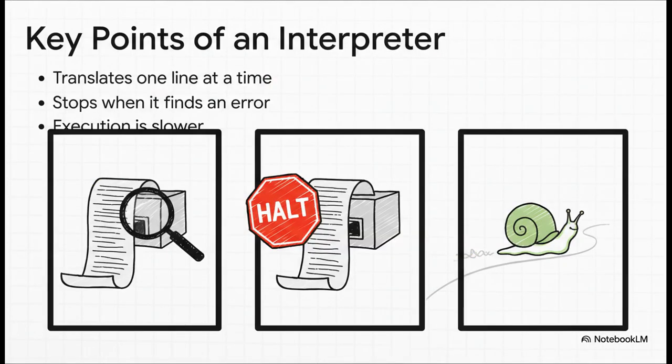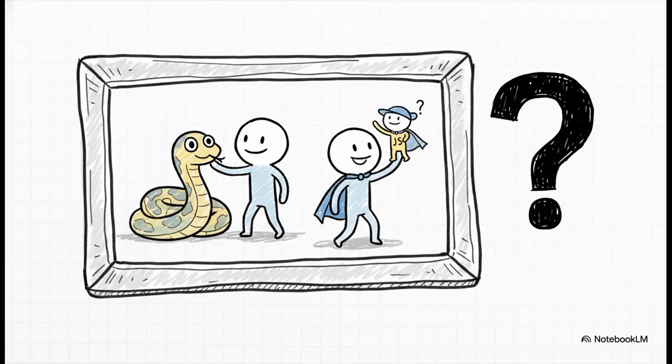So what's that like in practice? Well, it reads and runs your code line by line. If you have a mistake on line 20, your program will run just fine up until line 19, and then it'll stop dead in its tracks. And because it's constantly translating on the fly, the overall execution is usually a bit slower than a program that was pre-compiled. You see this approach a lot in languages that are known for being flexible and easy to get started with, like Python. And yeah, for a long, long time, this was exactly where JavaScript lived. But notice that keyword I used, traditionally. That's a huge clue in our little investigation here.